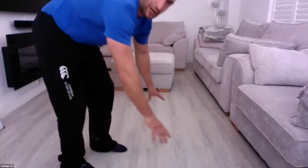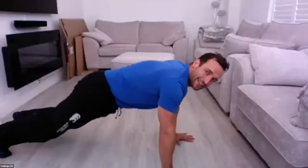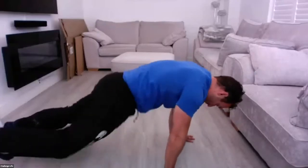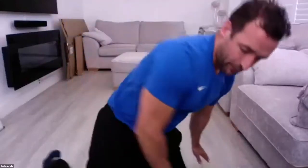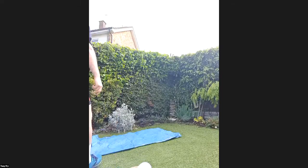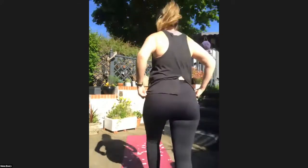Right, next one. Mountain climber. This one, I often see this happening. But what we want to have is it doesn't touch the floor. Yeah, so you're bringing your knee up to here and then back, staying in that press-up position. So your body's locked in, your bum is pushed down, bringing the knees in. Okay, you ready? Press up position, bum down, alternate knees in. Let's go.